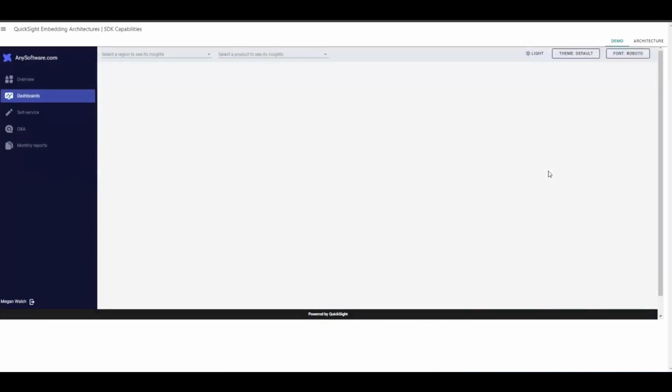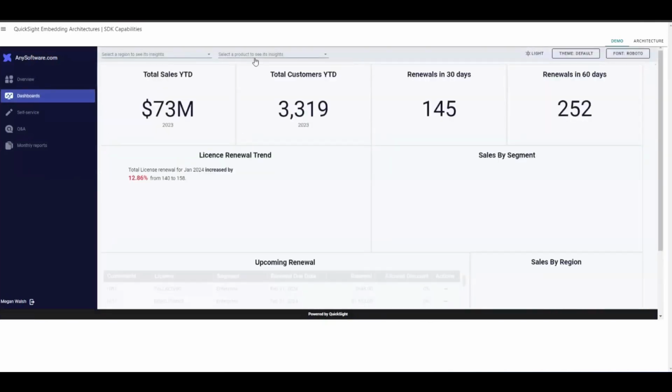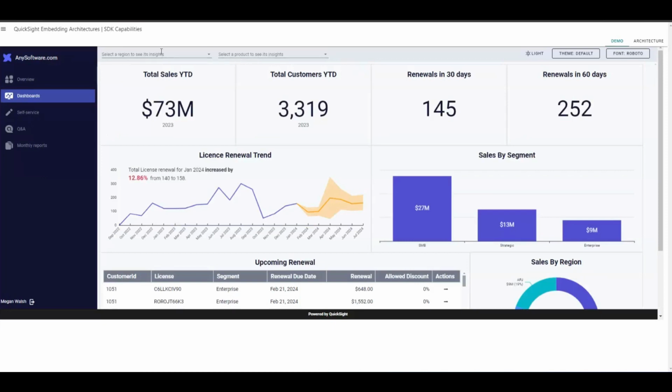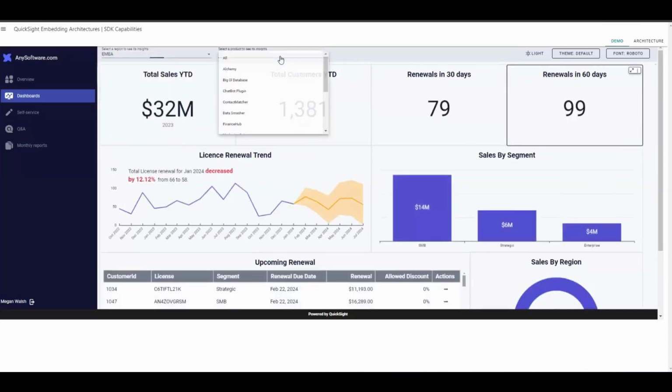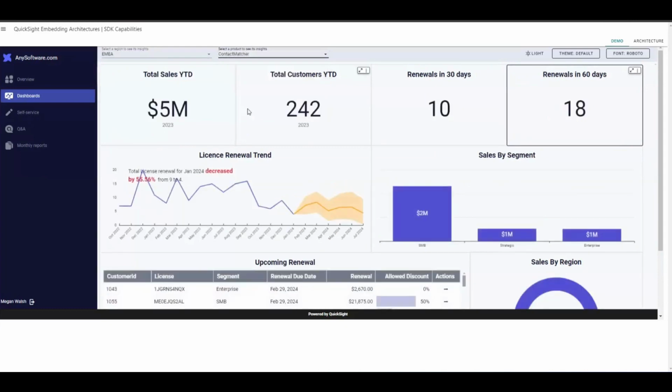Another thing you can do, and I'm going to quickly show you, is dynamically pass parameters. There are two types of filters here on the top. One is dynamic filtering, which means this filter does not exist at the dashboard level. You can directly create that filter within your application and still filter the data of the dashboard. The second thing is parameters. These are parameters created in QuickSight, and you're passing a value to that parameter to further filter it down, right? So the first type is dynamic filtering, where no filter or parameter exists in QuickSight.